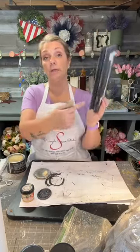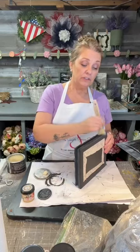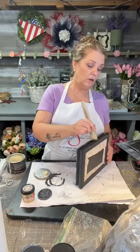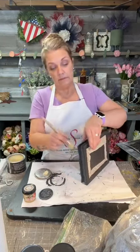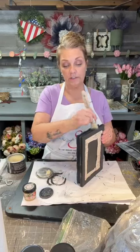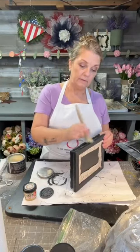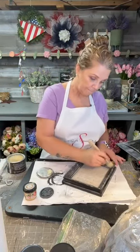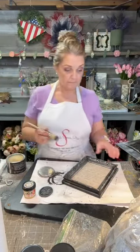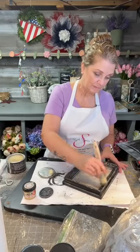But like I said, if you wanted it to be brighter like that, then use either DIY's Big Top Coat, Crystal Chandelier by DIY. You can use a polycrylic spray or brush on. That'll all give it a brighter finish. If you want to keep that chalky finish look, then I'd seal with a wax. And I really should have, see, this is where I say, oh, the process. I should have done this before I put my picture in the background.